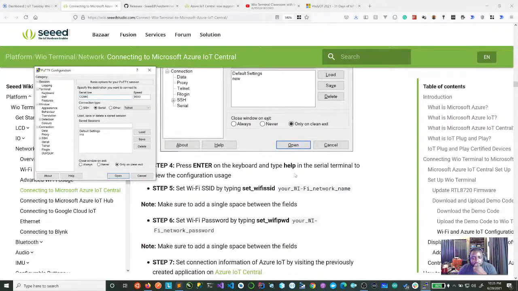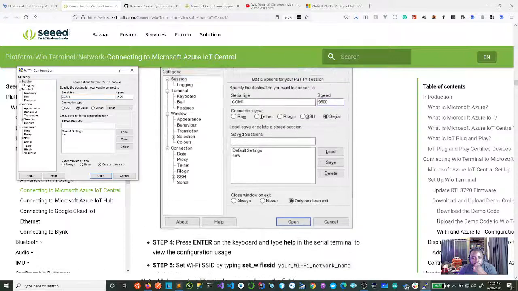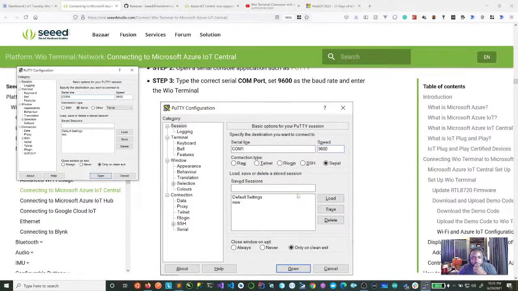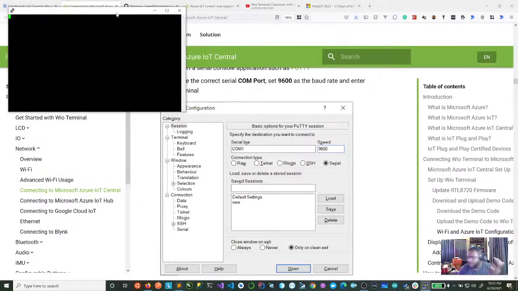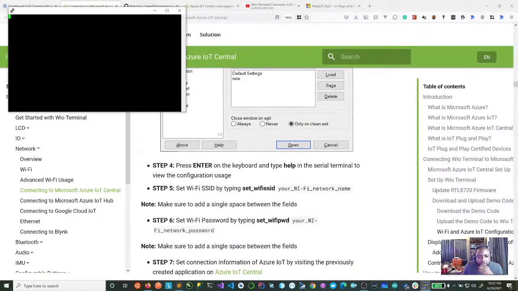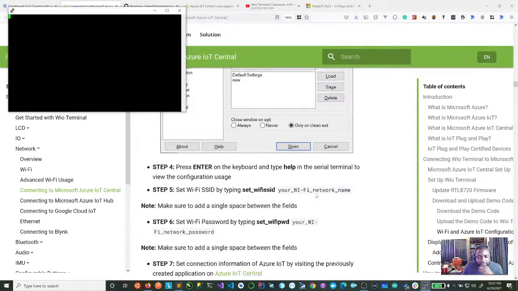Then let's see. Make sure we have the COM port correct. We have the baud rate. We set to serial. And yeah, we click on open. It's still showing in configuration mode on the wheel terminal, and it's just blank.